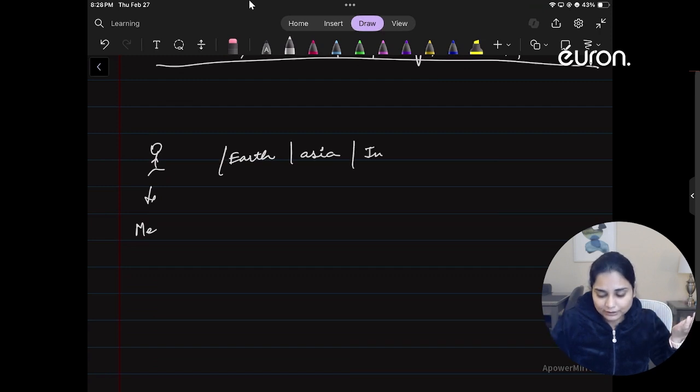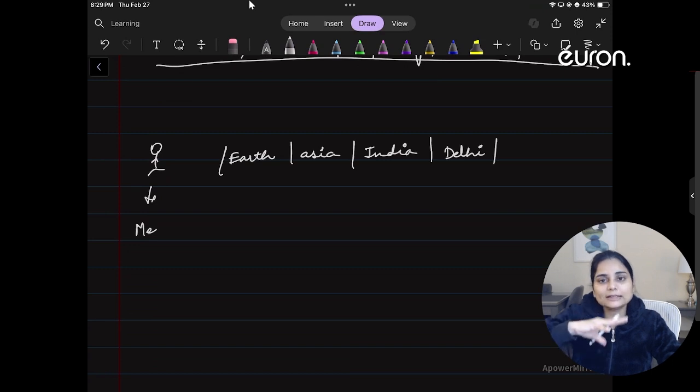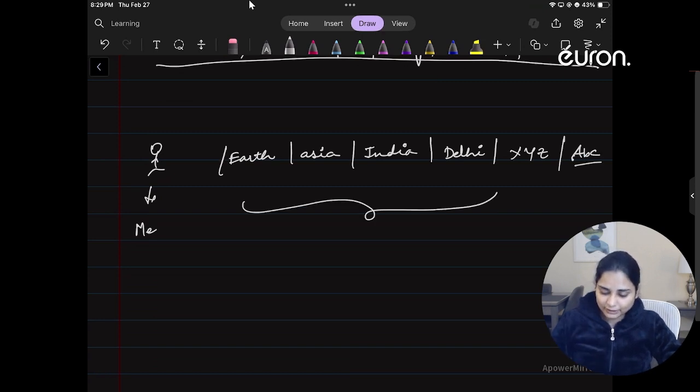After that, in some country, let us say India. After that, in some city, let us say Delhi. Inside Delhi we have a lot of sub locations, so let us say I am in XYZ location and I have to provide my house number, let us say ABC. That is how I can provide my address.